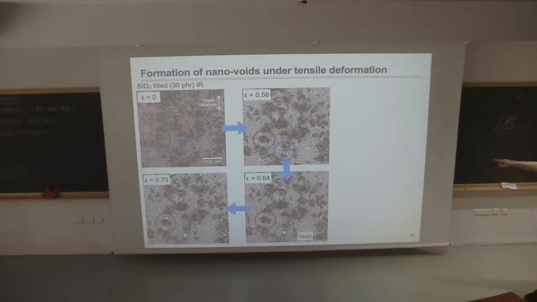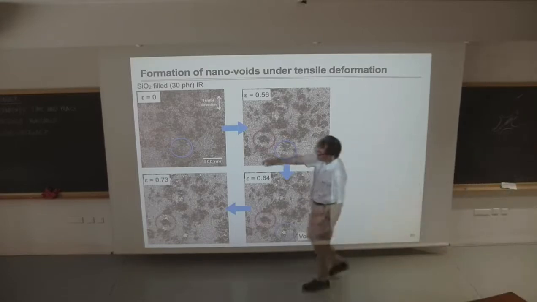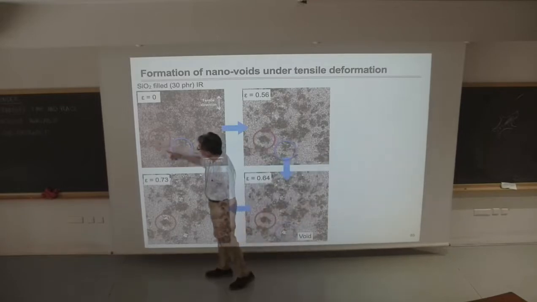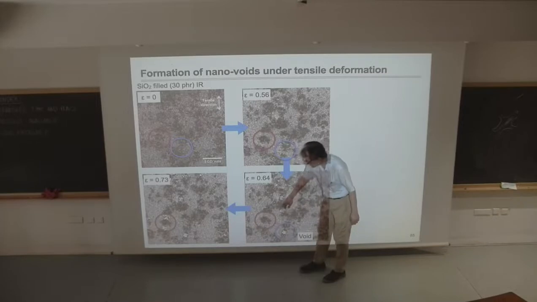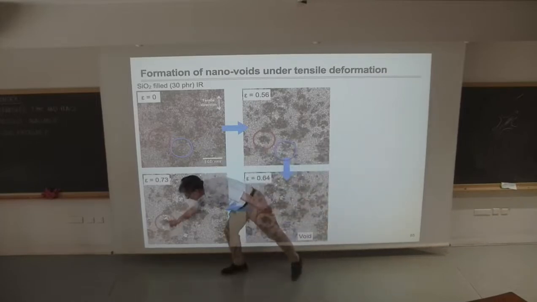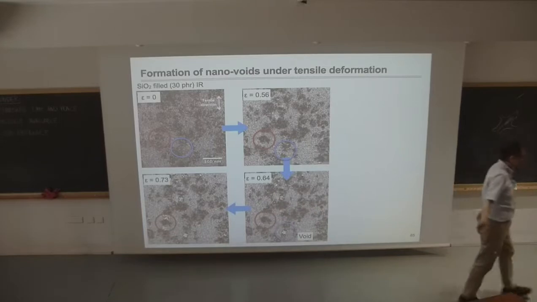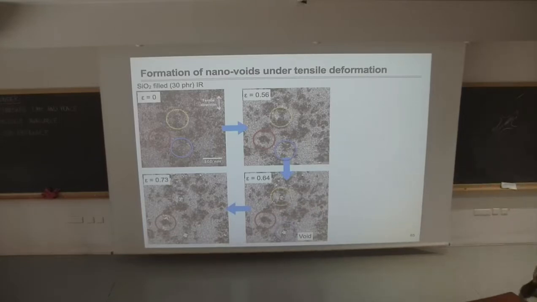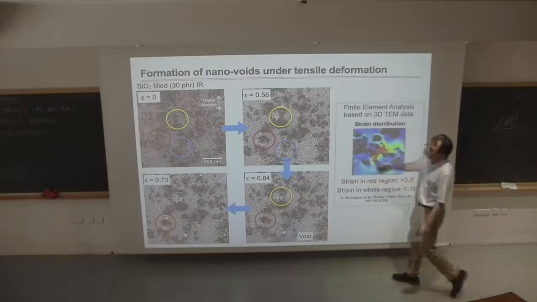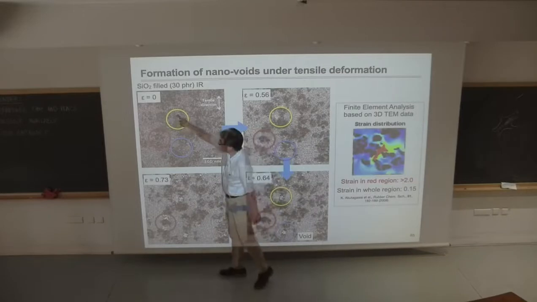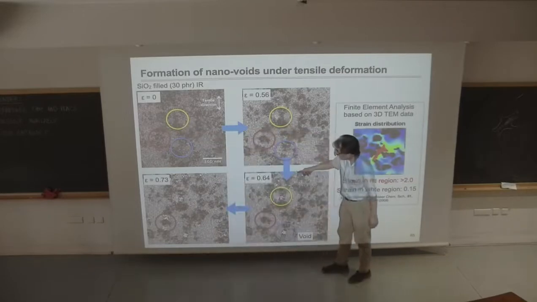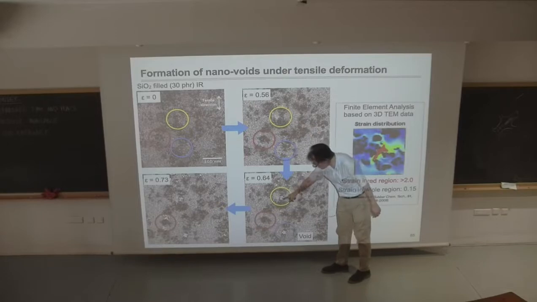And the red point is the same thing. It appears to be connected, not so much compared to this, but it soon departs and then has a void. So that seems to be a fundamental mechanism of void formation. And there's another type, the yellow one. So this has been connected, and the void starts to form right in the middle of this connection.